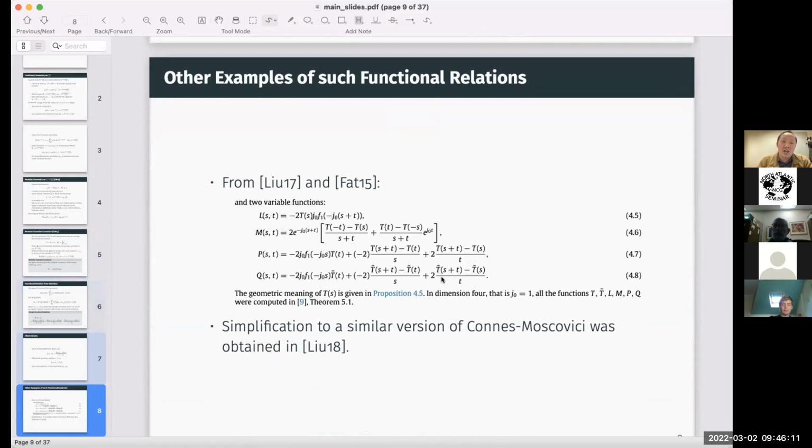I was very lucky. In 2019, a few months before the pandemic, I visited Alain and shared this progress with him. I explained the cancellations, and his very first remark was that this is exactly the relations in the axioms of his cyclic category. So my main result is somehow a more comprehensive interpretation of his vision on this subject.